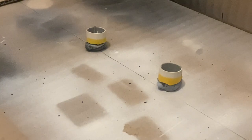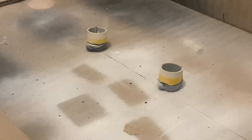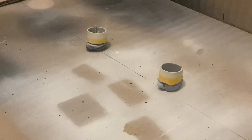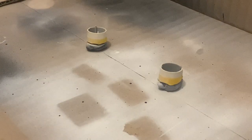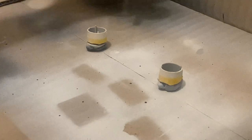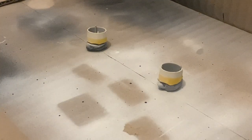The next thing to paint is the dark mast colour on the bottom of the crane machinery housings. Thank you to the viewer who commented telling me the colour of the dark mast. In the last video I was making a bit of a fool of myself calling it an orangey-browny kind of colour. So thank you for that, that's very helpful. That saves me some dignity for this episode.